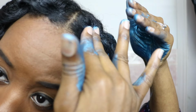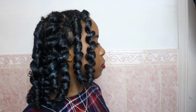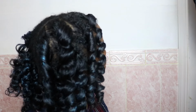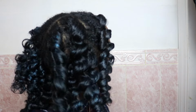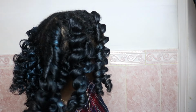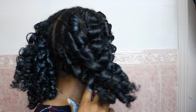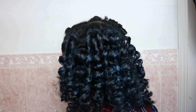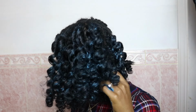But moving right along. So I'm pretty much done adding the turquoise hair makeup on my hair and separating my curls. So I'm just doing a side-by-side comparison to show you guys the difference of what my hair looks like when it's not separated versus when it is. So as you can see, one side is flat, sad, lackluster. And then when we go to the opposite side, girl, it's like a whole new person. Who is she? We love her. We needed her. Okay.